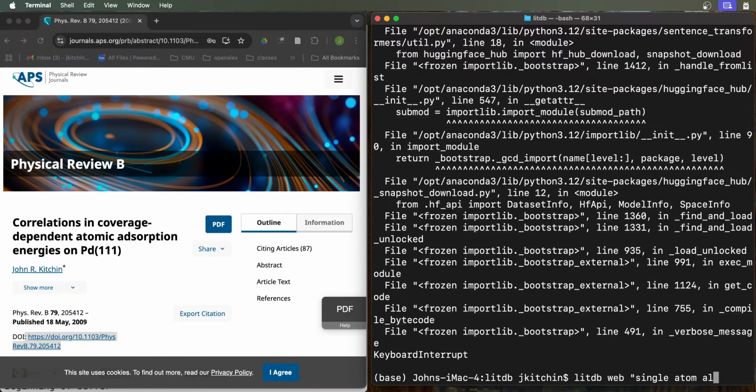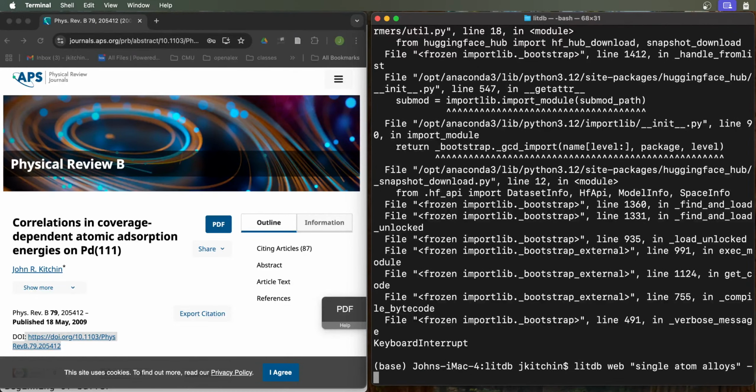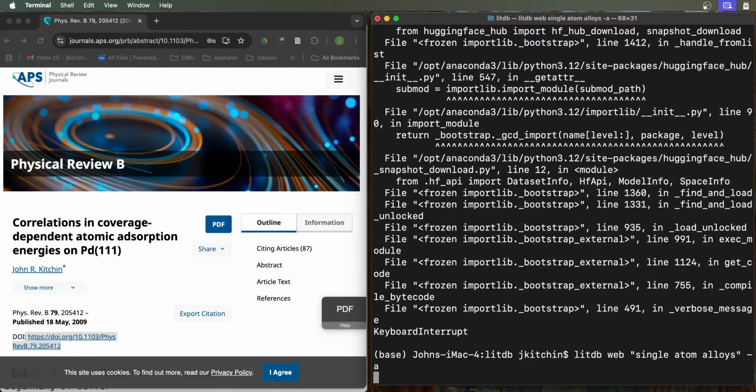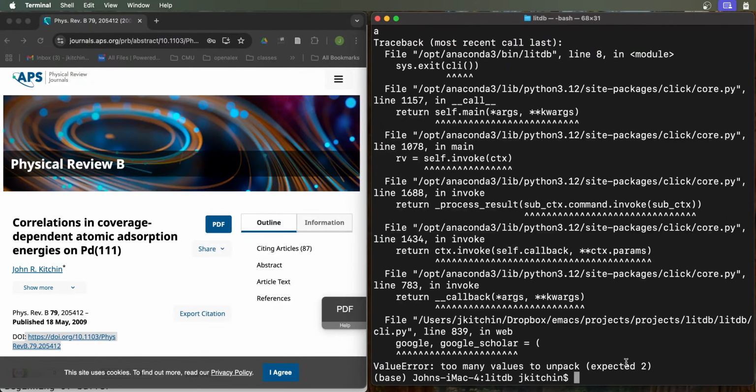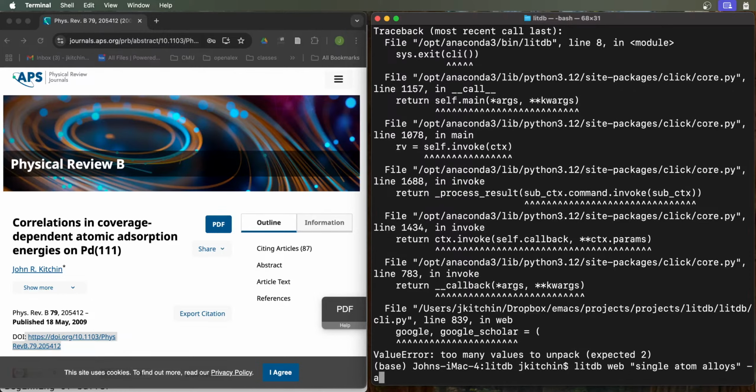Single atom alloys, and I'll just say -A, and that will open all of them, I think. So this is just a convenience place. All right, let's just try web because I can see I have a bug to fix.